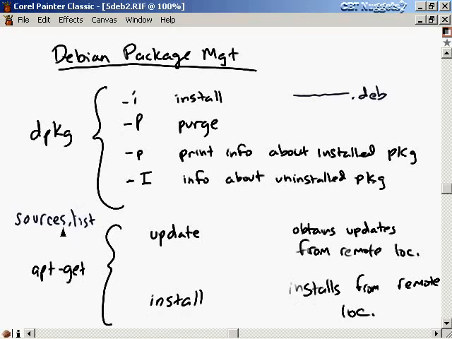If it can't find it in sources.list, then it's not going to work. But if you've got Debian in this list and some other websites like that, most of the basic software is going to install that way, and you don't have to worry about all the dependency information. And that's probably why Debian is more highly regarded, because of this feature right here.